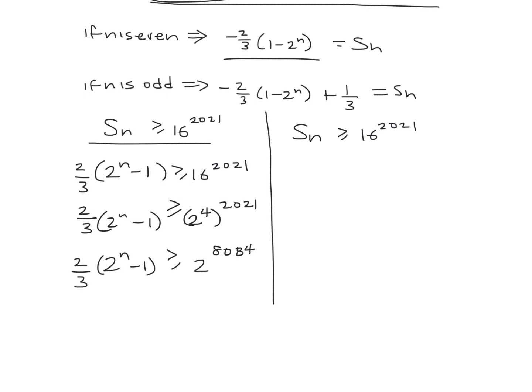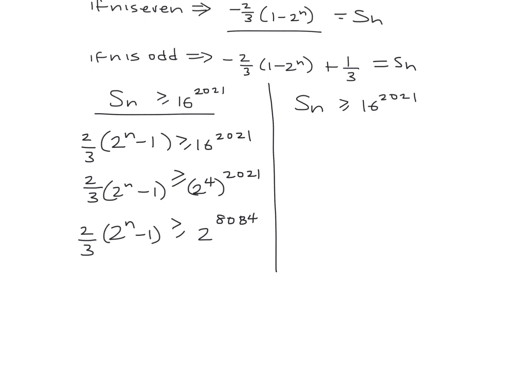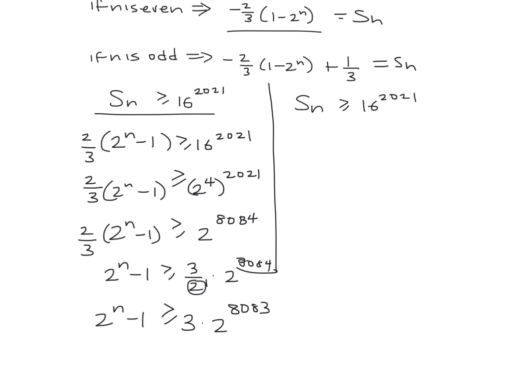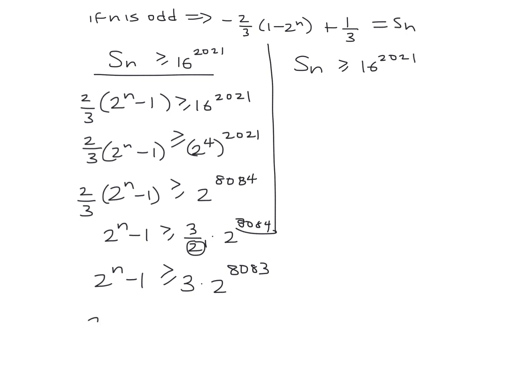And then at this point, let's see, what can I do here actually? Let me put just this on one side. So I'll put the 3 over 2 here, 2 to the power of 8084. And then this 2, I can combine with this. This is 2 to the power of 1. So it'll just be 2 to the power of 8083. And then you get 2n minus 1. And is there anything else I can do? I can just substitute it. 2n is greater than or equal to 3 times 2 to the power of 8083 plus 1. I think that's about as far as I can go there.